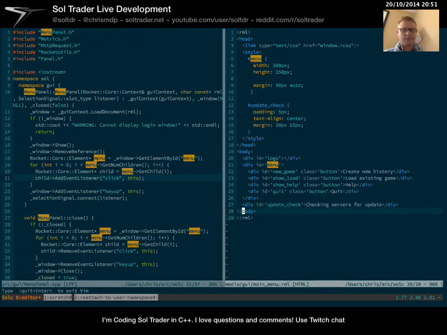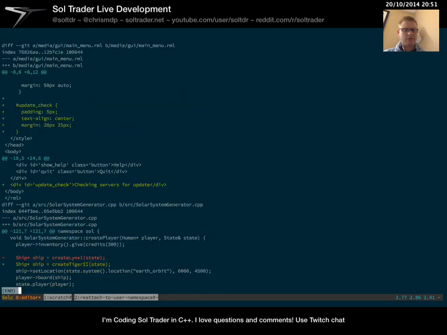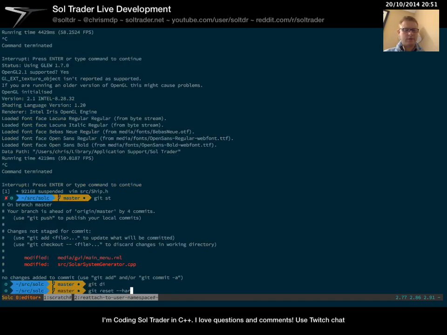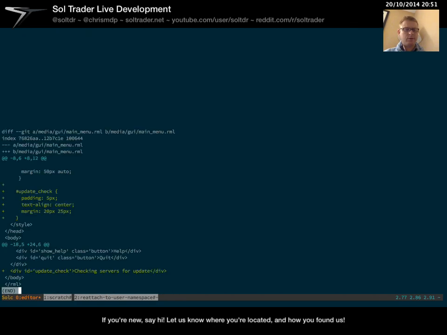Okay, that's better. Anyway, so all I've done is just added checking service for update. The Tiger 2 change is just a debug thing. I can git reset that one. Git checkout source, solar system, control, generator. Cool. So all I've done is added this update check thing to, sorry, just checking something. There we go. So all I've done is added this update check.